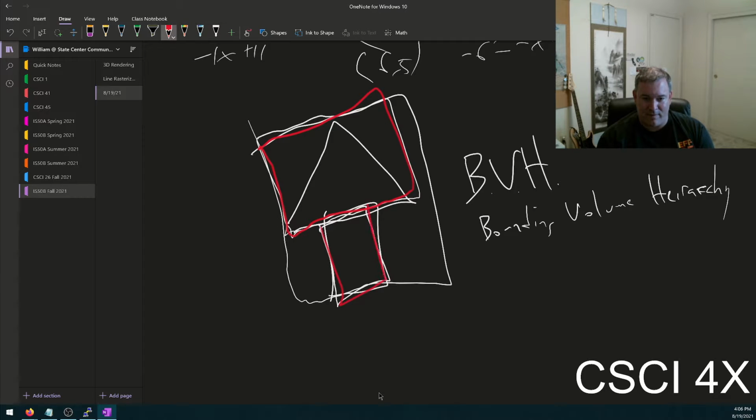And then it might have a third tier. It might end up drawing a lot of boxes like this, depending. Something like that. So that's an acceleration structure. An acceleration structure is any data structure that makes ray tracing go faster.